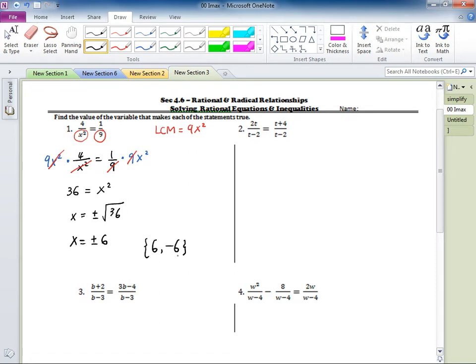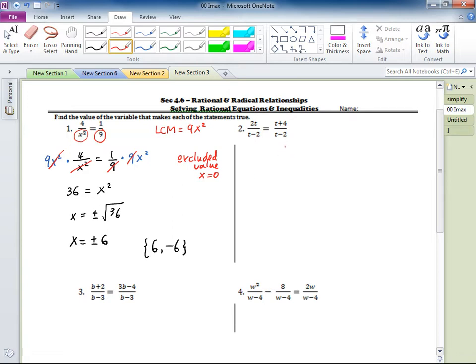I put the solutions in curly braces. Do I have any excluded value here? Look at the denominator. Is there any chance you can have 0 in the denominator? Yeah, if x is 0, that causes a big problem, but I don't have 0 in my possible solutions here, so that is okay. So always make sure what your excluded value is. If it is contained in your solution set, remove it quickly, okay?